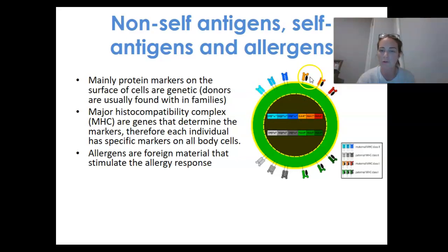So having self antigens on your own cells is important. If any non-self antigens are detected by your body, you likely have an antibody present in your system that will be able to recognize it as being non-self. So while most of the time we would like our bodies to recognize what is non-self and get rid of it, in the case of organ transplants, if a new organ is detected as being a non-self tissue, then that results in the rejection of that organ. So self and non-self antigens, pretty straightforward concept. Self is your own set of antigens, non-self, anything that is not your own set of antigens.